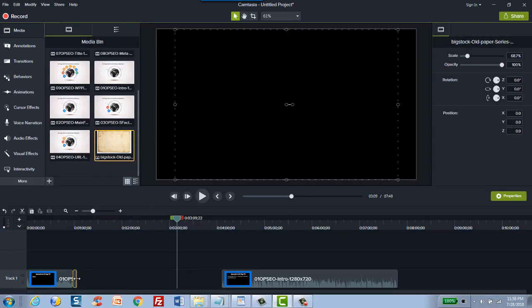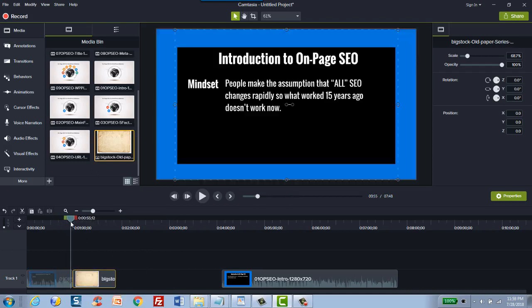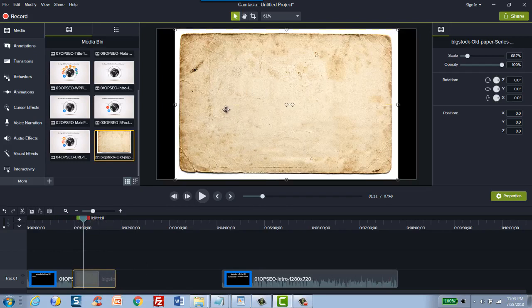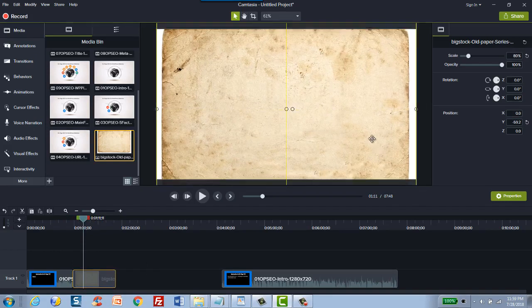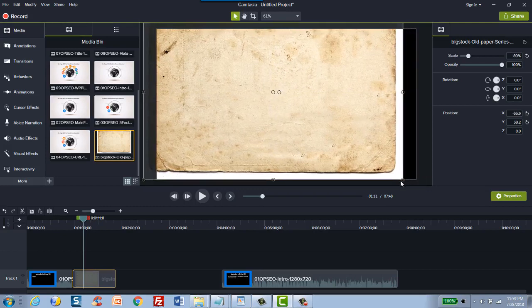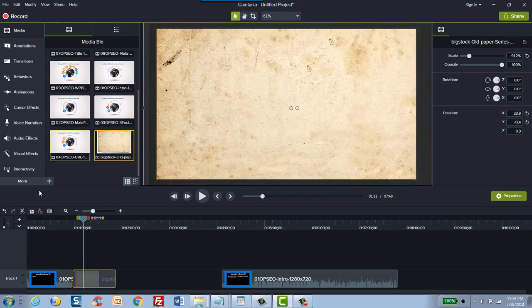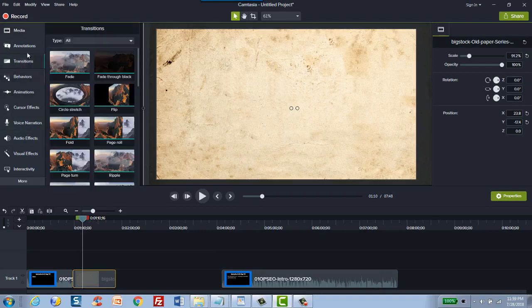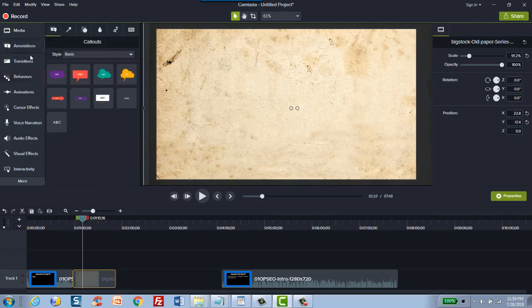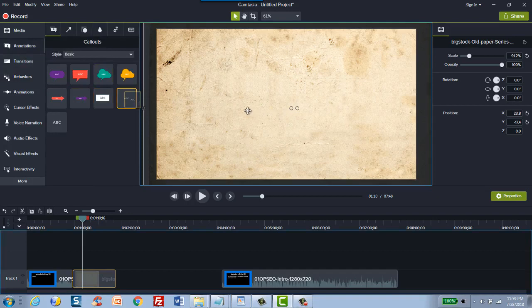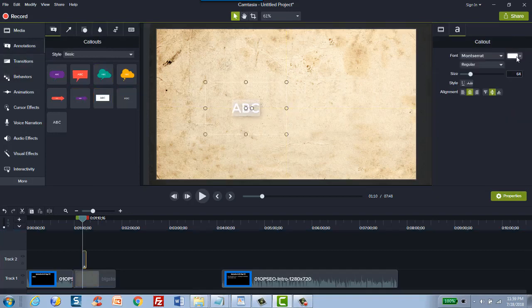And if you put your mouse over here, you'll notice you can drag this and extend the time. So we can see that it moves from here over to here, and we can always move this as well, like that. So we could even move like that. So we have a background. And of course we could add some sort of call out on top of that. So we've got different behaviors, we have annotations and call outs. So let's say we're going to add a call out here. And instead of white, we're going to make that black, like that.